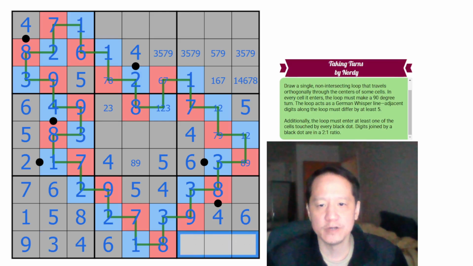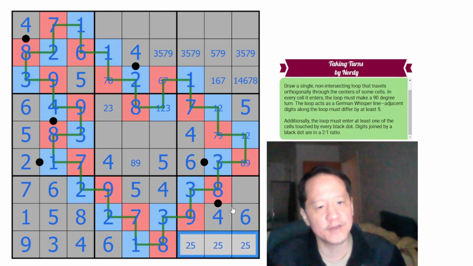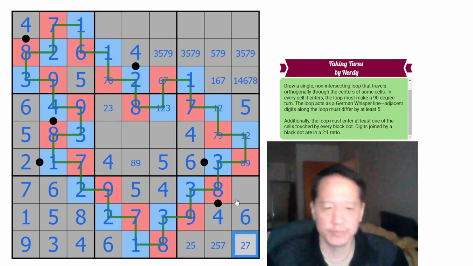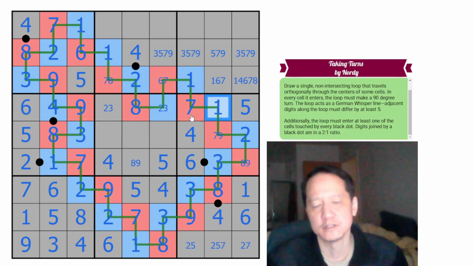This has to be what? We have 2, 5, and 7 remaining. This can't be 7, this can't be 5. This last digit is a 1, so that means this can't be 1, so this is 2, which makes that 1. This can't be 1 anymore, so this can no longer be 6, because if this were a 6, then it would have to be next to a 1, but that's not possible because this is a 1.